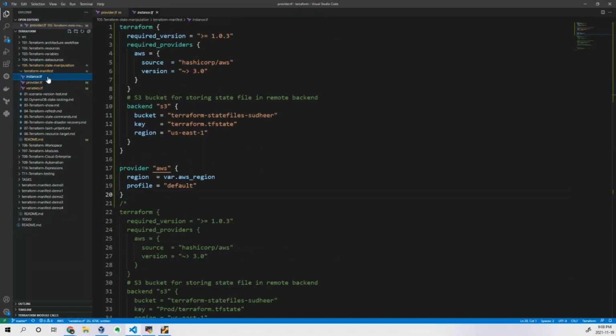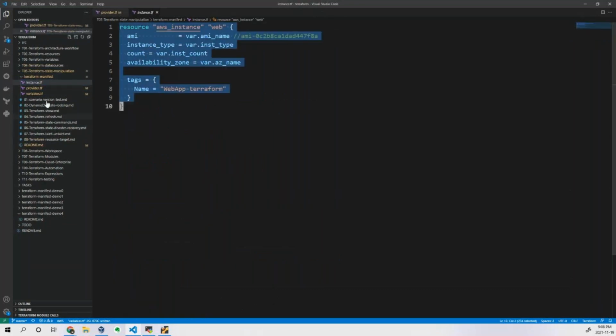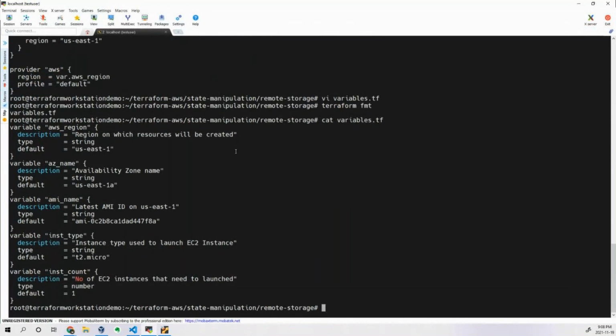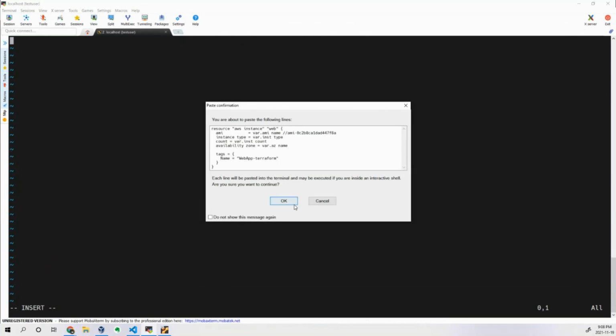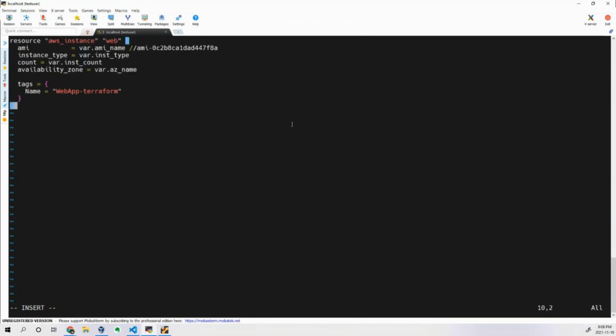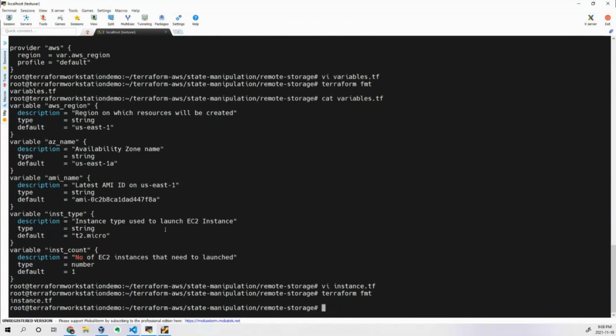After this, there is one more file, instance, right? So let's take this. For all our state manipulation from now on, we will be using the same example. I don't want to create some complex examples. Let us keep it simple. The main concept is we need to understand this manipulation, how to work with state files. That is the only intent. So don't worry too much.